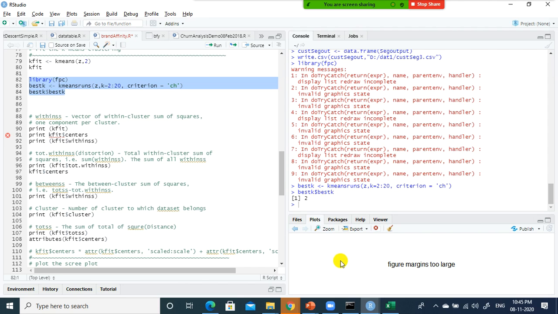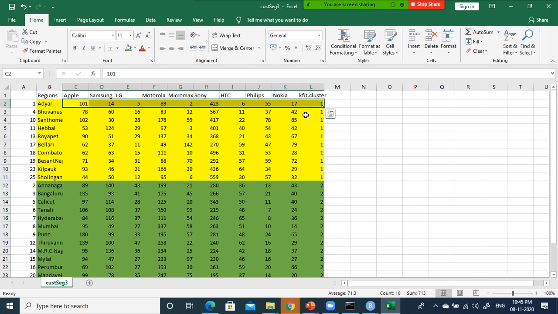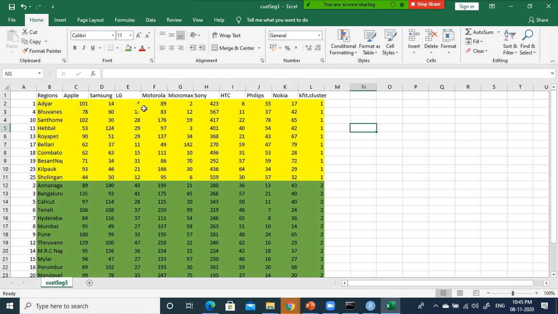But the cluster profiling is the challenging one. In this case, a region and brand, and supposing you have category-wise, subcategory-wise, if you want to find out something, that is the challenging thing. But still, the beauty of this is it takes into account the entire data, every record, and finds out whether there is any relation, whether these two observations are similar in nature. It compares each and every column with every other column, and then it groups them.